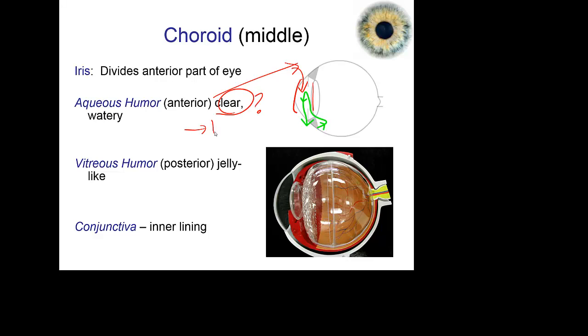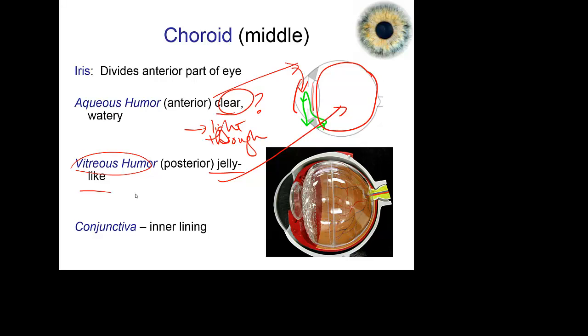Well, if you're going to send light through it and try to focus it, it has to be mostly transparent so that light is not obstructed. It's the difference between looking through a glass of water and a glass of milk. Okay? Vitreous humor. This is actually most of your eye, and we refer to it as a jelly filling. It's much thicker, and it doesn't have to be as clear. We often look at it as having some yellowish tint to it because it's full of proteins.